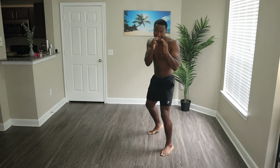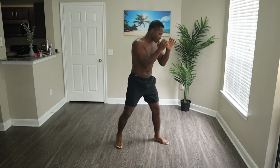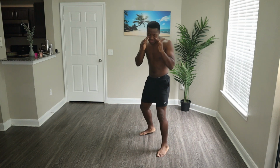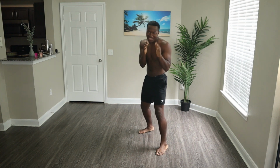And again, if you're throwing left or right, you can do the slip, or you can step back and come back with a counter, or just go right back to that stance. So step back, just like this. Step back, and then right back to the bread and butter. Get comfortable. Elbows nice and tight, everybody. Get comfortable with the stance. This is where everything is.